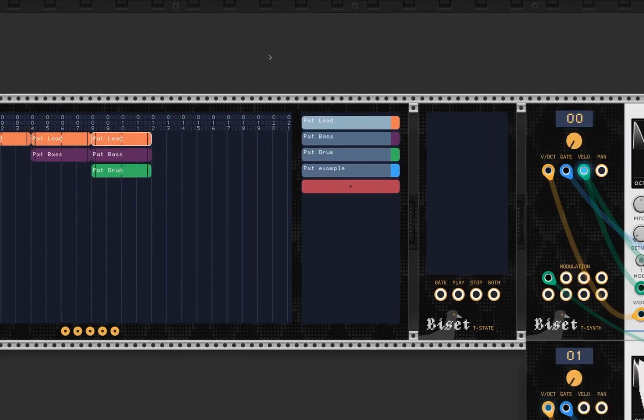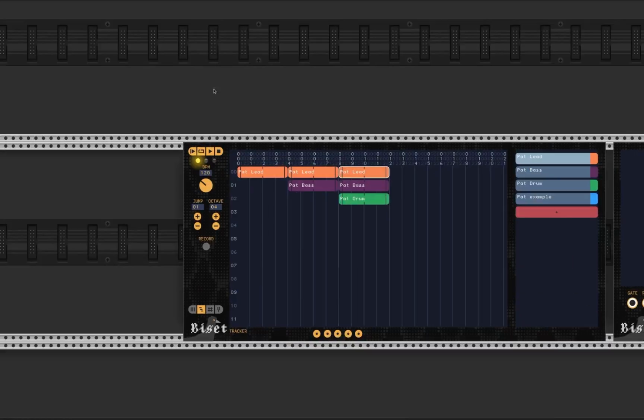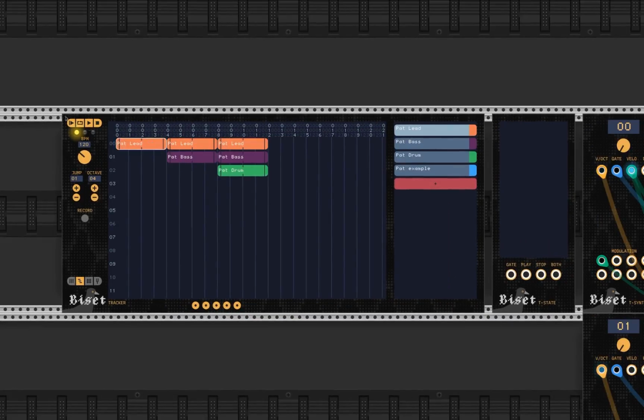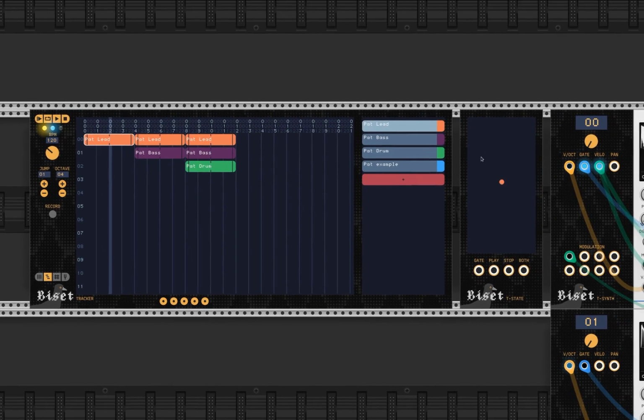Okay, so I think that's it. Let's play the track one more time. Here the bass is way lower on the display, because the y-axis is showing you the pitch information.